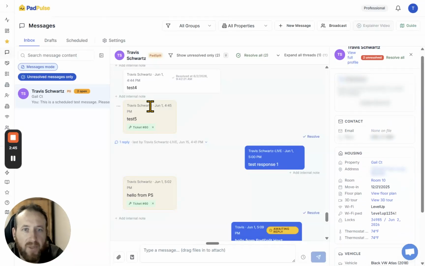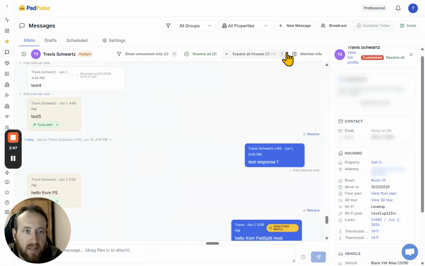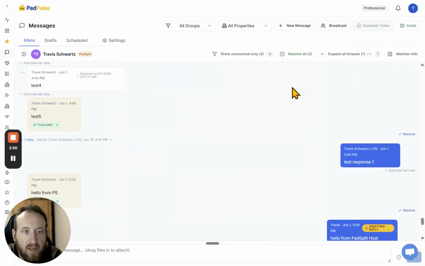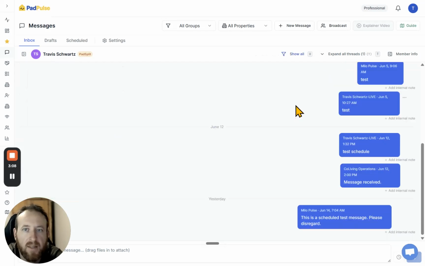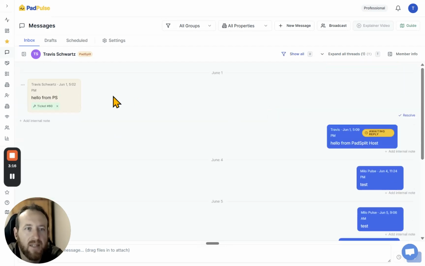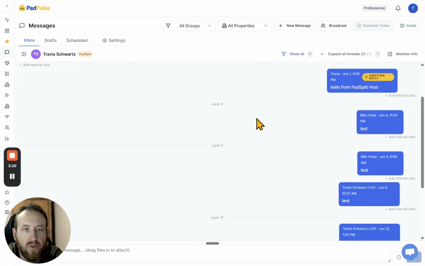A couple things from the actual conversation. I'm going to show you how you click these and you can drop these over to increase the width of your page. So you'll notice a couple of unique functions here. One, we have a message and you can simply click resolve. That will then change the color and mark it as resolved by who did it. You can see here you can show only unresolved or only threads, and those are hotkeys on your keyboard. And so here, you can show or hide all. And then T will expand your threads.